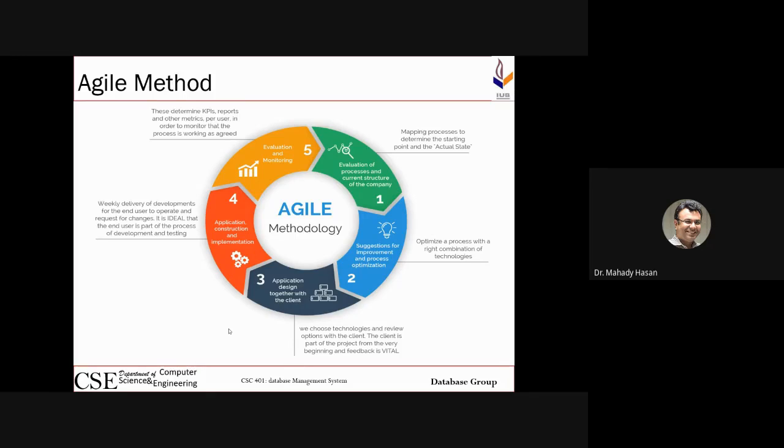You will always come up with an increment, a new version, and each time the new version would be a better version. You can see this is related with the SDLC waterfall model, because these steps are there. And this is also somehow comparable to prototyping, because in prototyping they give you a problem, you fix the problem, and you get back to them again. But here everything should be evaluated. So that's why it is a combination of SDLC and prototyping.